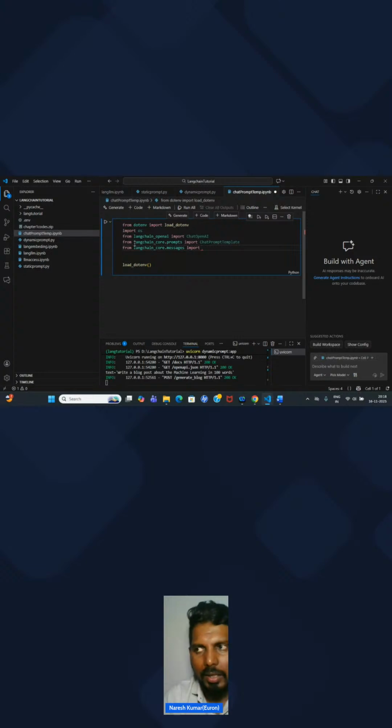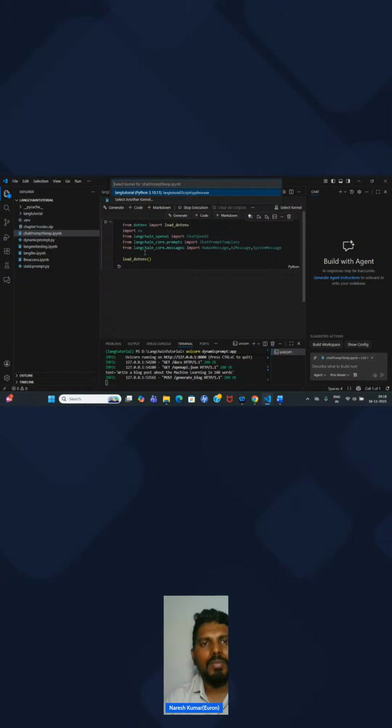We will see it in detail in the program as well. Let me import all three kinds of messages first. The first message is human message, which we have discussed. Then AI message, which we have also discussed. The third one is system message. So these are the new imports we are seeing in this program: chat prompt template, and human message, AI message, and system message. Now let me quickly run this. I hope everything is clear about our imports.